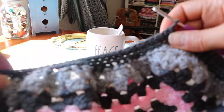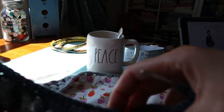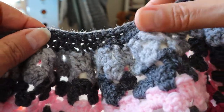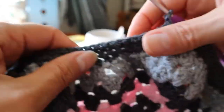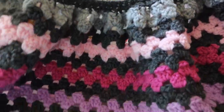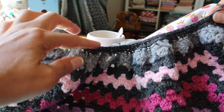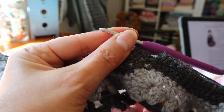Okay, so I'm just checking in with you. This is how it's looking so far. I am just doing my 10 rows of my single crochet along the edge. And that's how it's looking so far. I love it. Oh my gosh, I'm excited. It's gonna be so cute. I can kind of see how it's starting to come together. And then once this gets long enough, we'll wrap it around the handle and sew it. So I will be back.